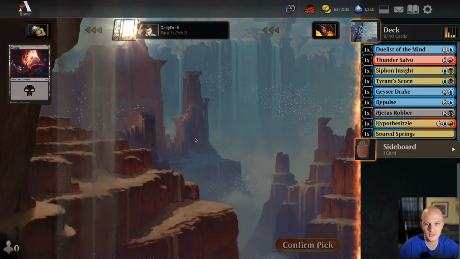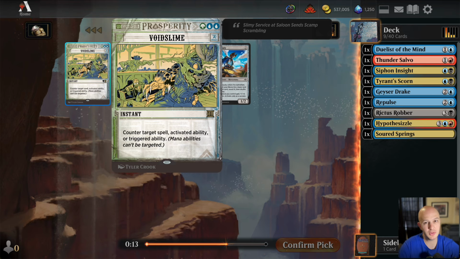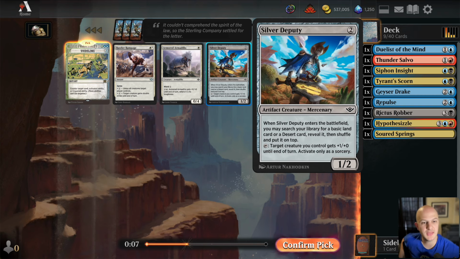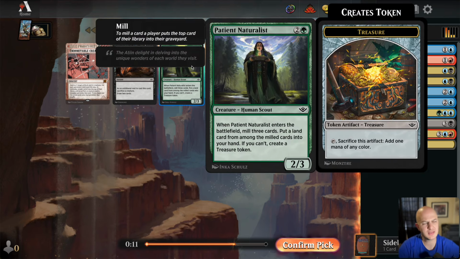3 mana 2/2 mana dork here. Void Slime. I don't think we're green, but I guess it's probably the closest to what we're playing. I don't think this is going to be a Silver Deputy. This is the card I usually really like in formats like this. And hint, I probably will really like this one too. I played it a good bit at my pre-release, and it did help. Ooh, that's a sign. I think a Patient Naturalist wheeling is pretty darn good.